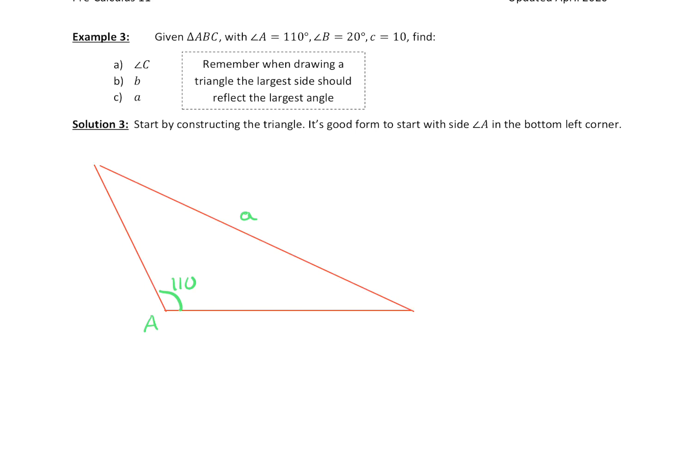Which of these vertices, here and here, looks like a smaller angle? This one does. So I'm going to call that angle B. I know it's 20 degrees because 20 is pretty small. Now you know two of the three angles, right? So how do you get angle C?